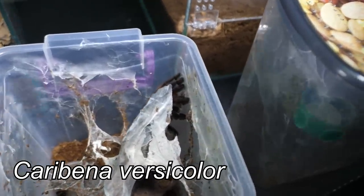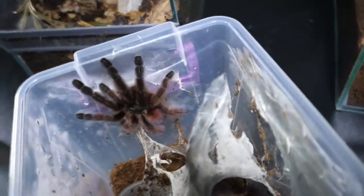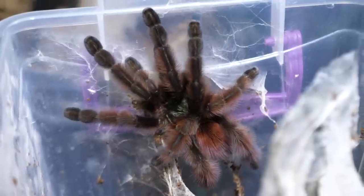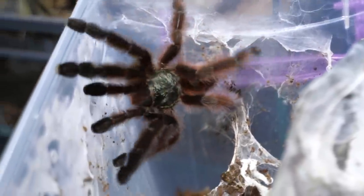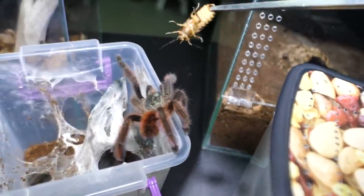Caribena versicolor male, to be more precise. And we also always get sweet takedowns with these guys. Plus, they are also extremely, extremely pretty, you see. Let's get a roach. Where are you going, pretty guy? The dinner is coming.